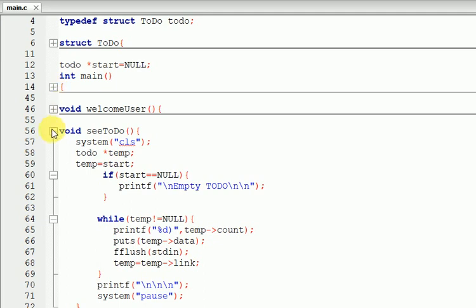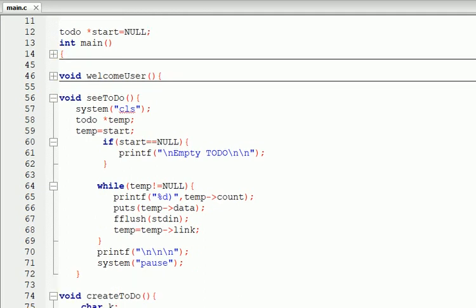Okay, so first the see to do function. What it does is actually print the to-do list for you. Every time, as you can see, when the user gives option 1, because option 1 was to see to do, we see a new console, and the menu doesn't appear anymore.